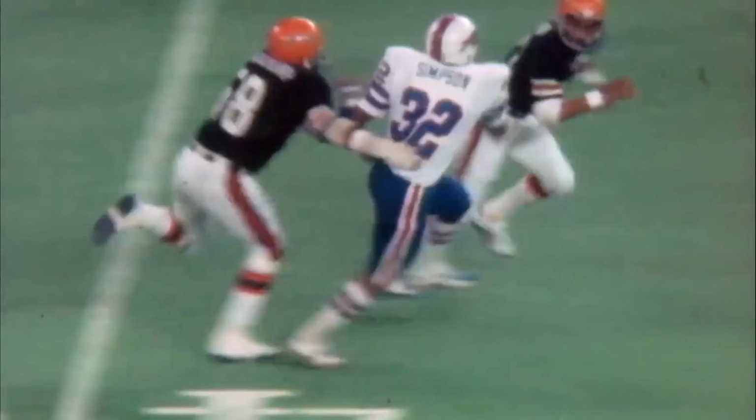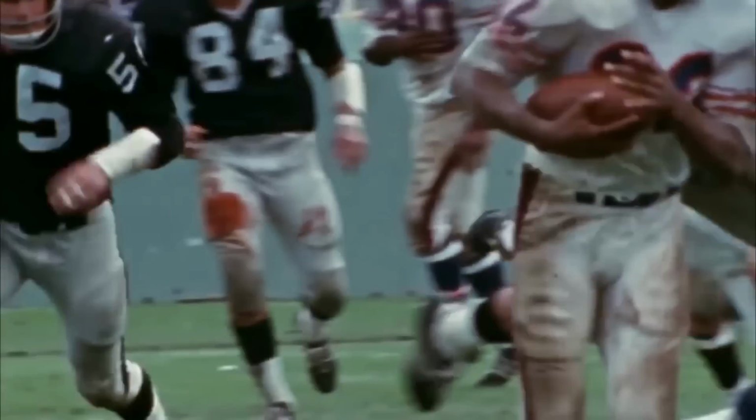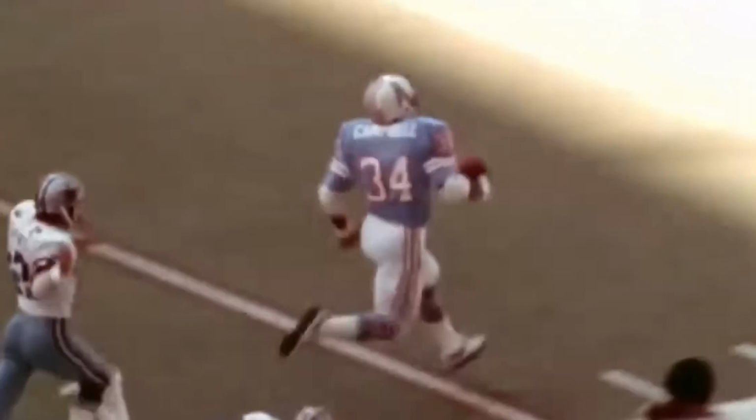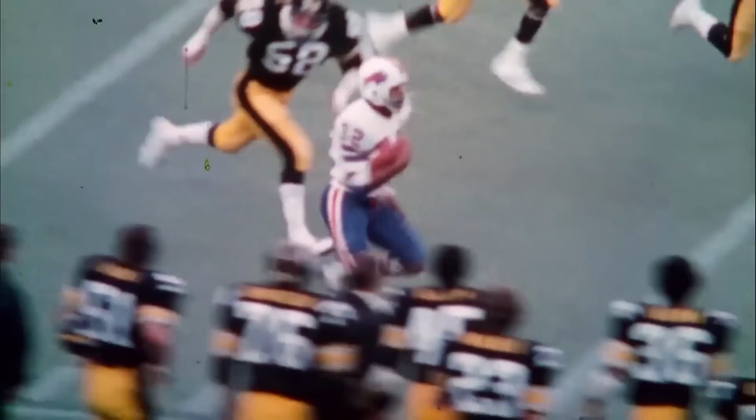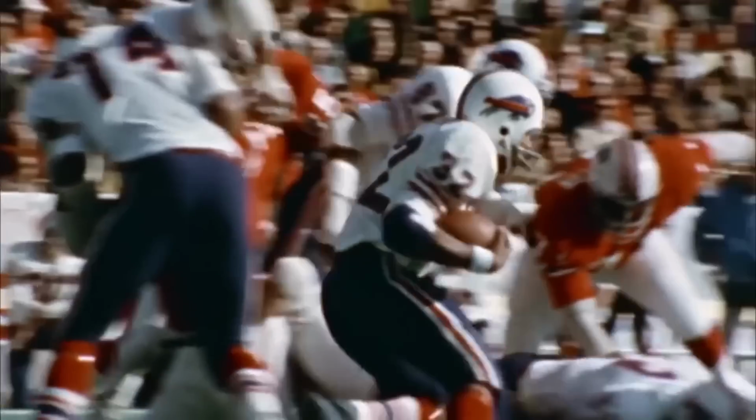In terms of evolution to the running back position, OJ showed how a guy can use the open field and break away from defenders rather than running them over like guys before him such as Earl Campbell. He showed that although bruising running backs still could flourish in the NFL, a running back with his style of play, such as elusiveness, could also be just as viable. OJ also brought in unmatched competitiveness, will to win, and just an overall killer instinct.